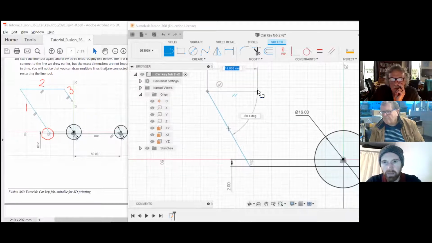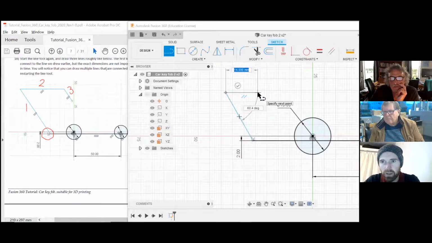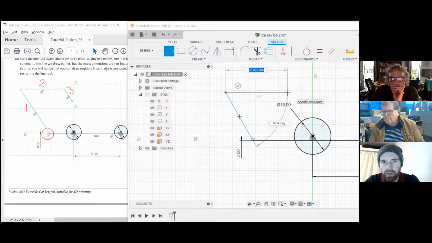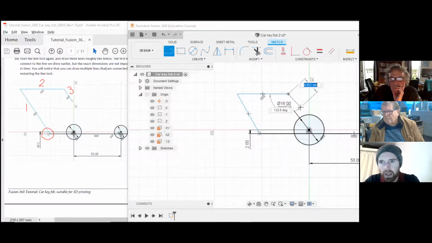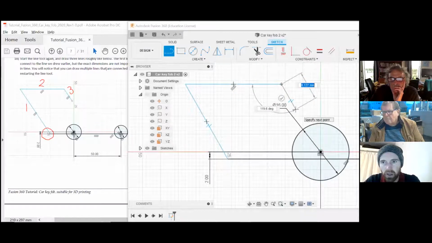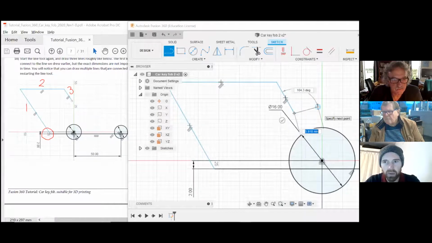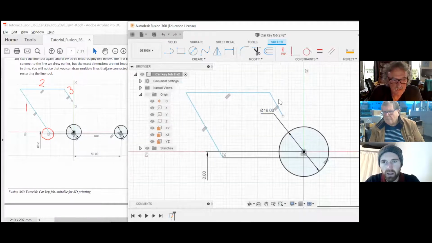So we're going to create another line. And you'll see that now there's a little parallel symbol, which is making it parallel to the first line that we drew. You have to zoom out a bit to see that. So let's just add that, roughly that big there. And now we'll make another line coming down, and this one's going to be parallel to the line we just drew, the first segment of this. There you go. And now this time we're going to hit escape, because we've got the 3 lines that we want. And you should see 3 parallel symbols.